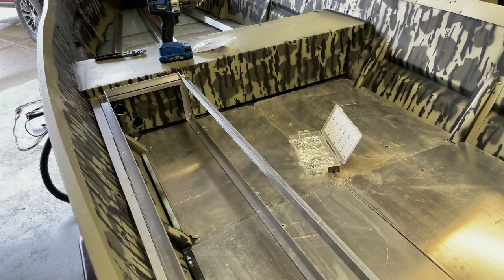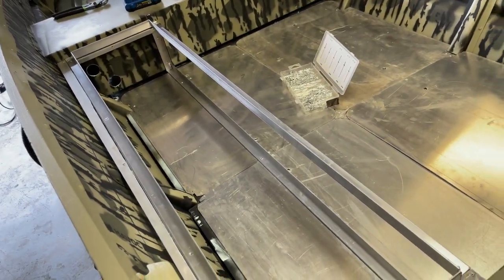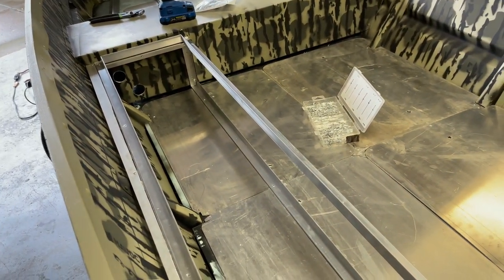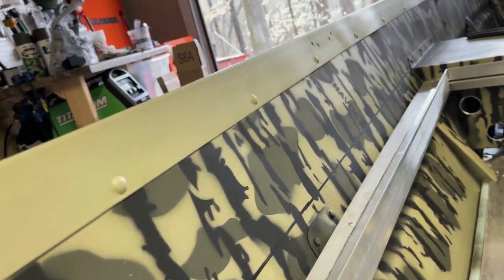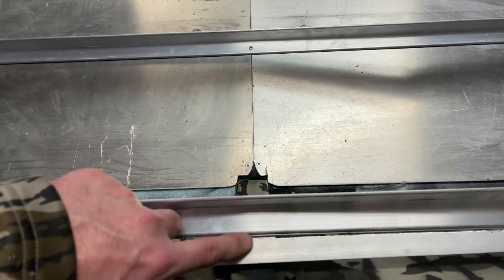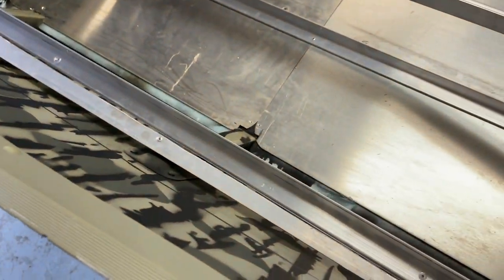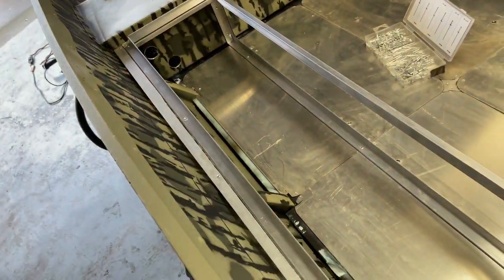Pretty much the end of the previous video was where I stopped. I went ahead and cut both of these pieces and this little filler strip, and that was all I did yesterday. This morning I went ahead and attached these front two pieces and the filler strip. I put some little scrap pieces of angle, attached them to the bottom piece with countersink rivets, and then riveted this little filler piece to it. I'm still about an eighth inch low right here, so I might have to go in with something else later. I think I'm going to put a piece of hydro turf to fill that gap, and that should be fine.